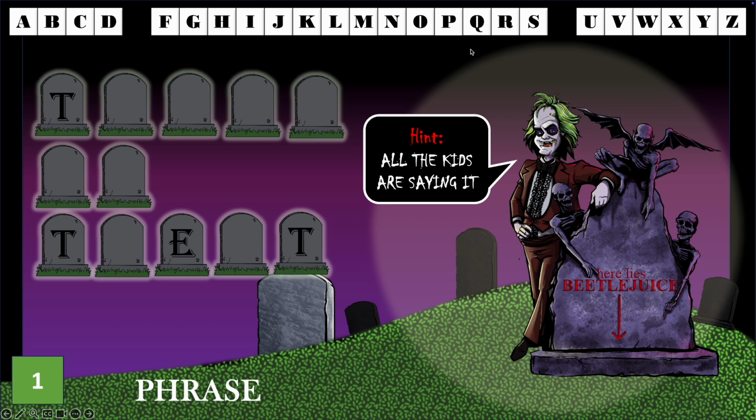If there are incorrect guesses, well, we'll deal with that a little bit later. But in this demonstration right now, you can see that the puzzle slowly reveals itself as letters are chosen, and eventually somebody can guess the final answer. In this case, the final answer, big reveal, trick or treat.